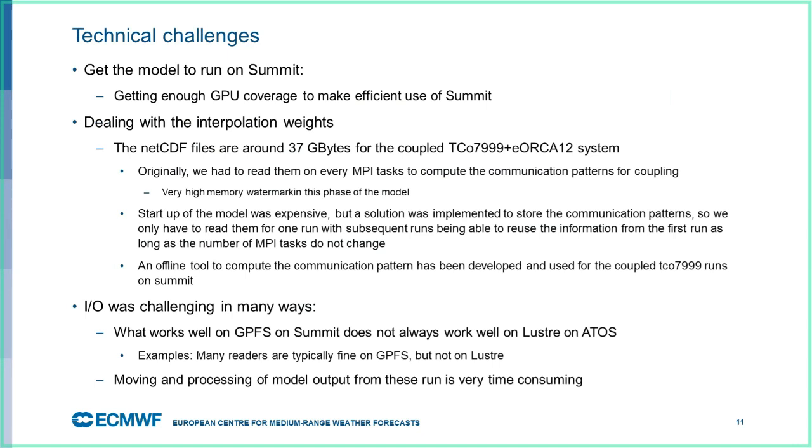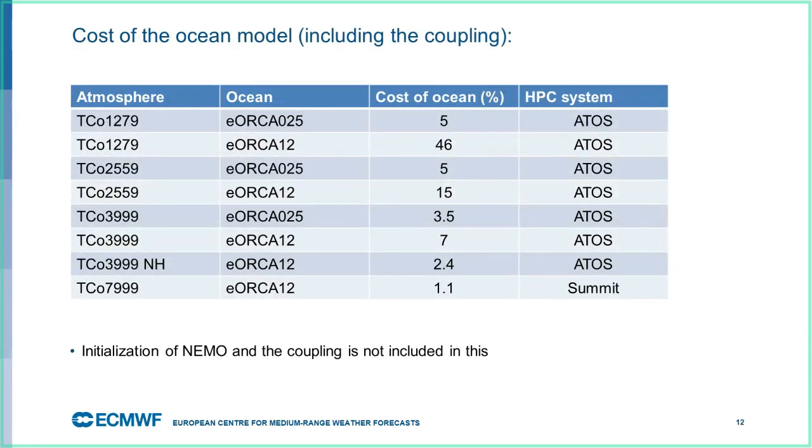I mean, I/O, we are all facing I/O as a challenging thing. But there was also a technical issue here. Summit uses GPFS as a file system. ATOS uses Lustre. Some of the techniques to have many readers read data work fine on GPFS in general. GPFS is not stable all the time. Lustre doesn't like this. And also the practical thing is that processing these model outputs is so time consuming.